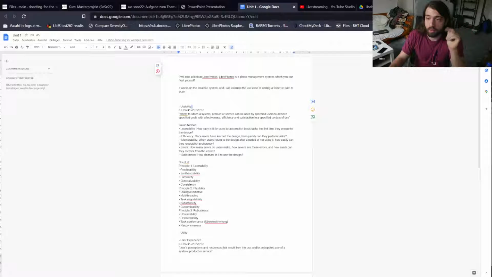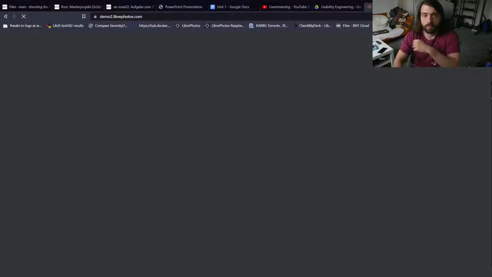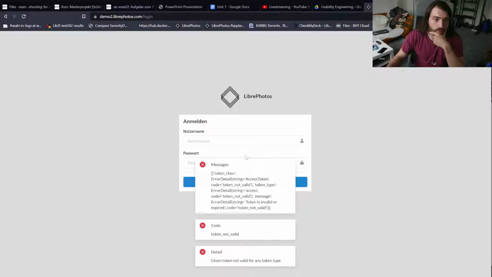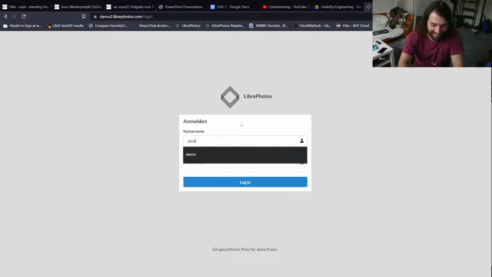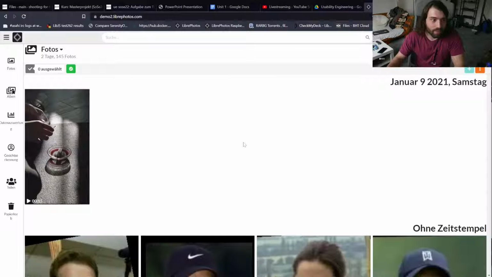All right, at first I think an image of the whole thing would be nice, right? So let's go to the demo instance. That is also not good usability. Login. Very cool.